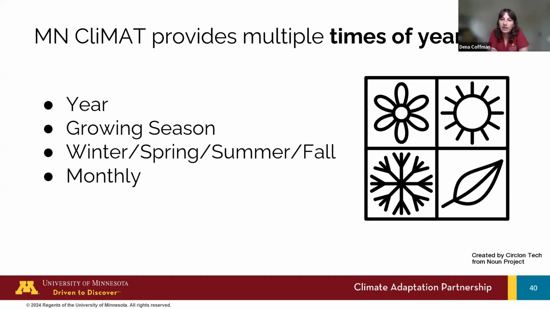Because as Katie was talking about, those weather patterns will shift through the season as the climate continues to change. So we're going to see rainier springs and drier summers, for example. And so that's something that data averaged over the year might not capture, but because we have that seasonal data available, you can really bring those impacts into perspective.